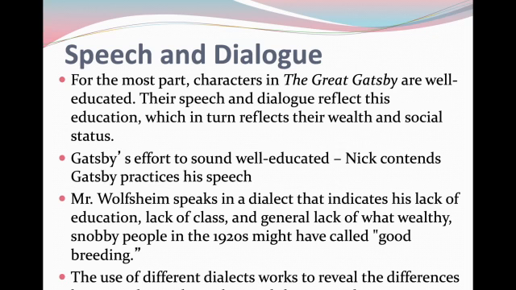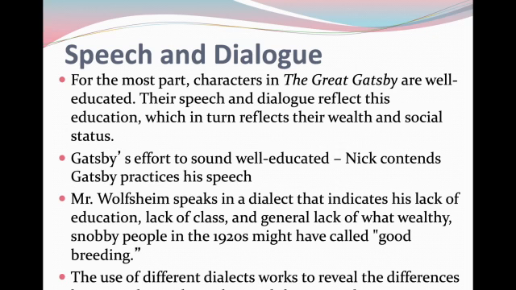Gatsby tries to sound well educated. He comes from a poorer family, and therefore he spends a lot of time with Dan Cody. He spends a lot of time with Meyer Wolfsheim trying to figure out how, as a wealthy person, you should act and how you should speak. And Nick contends that Gatsby has been practicing his speech.